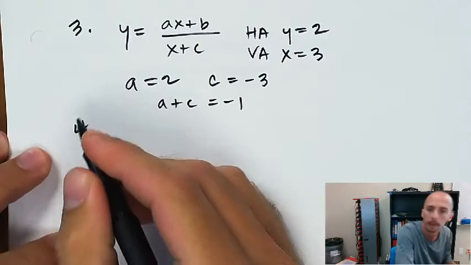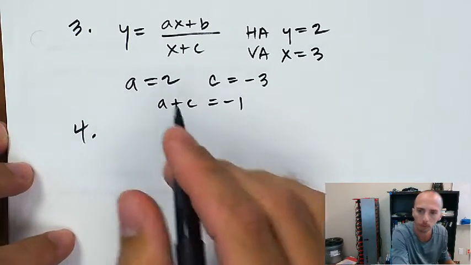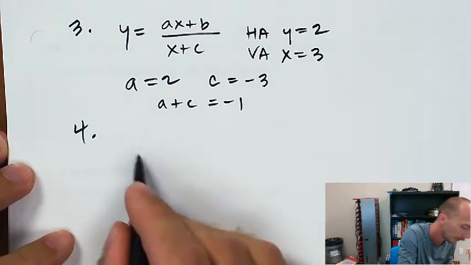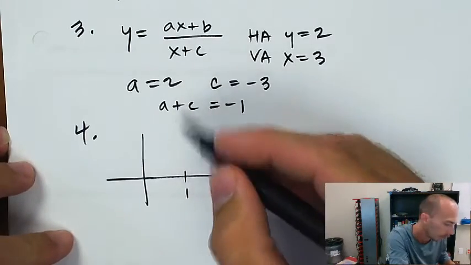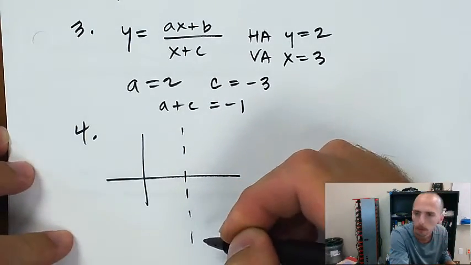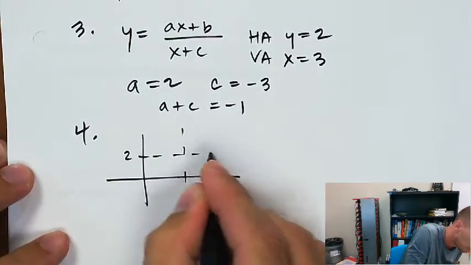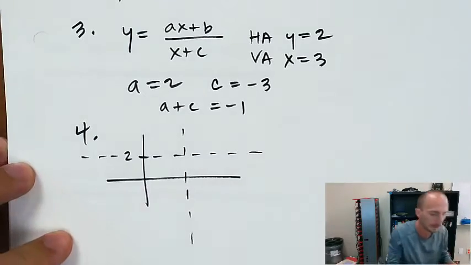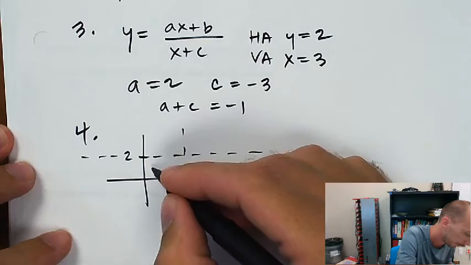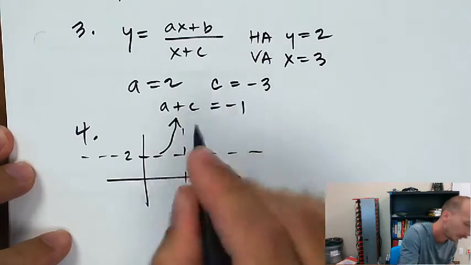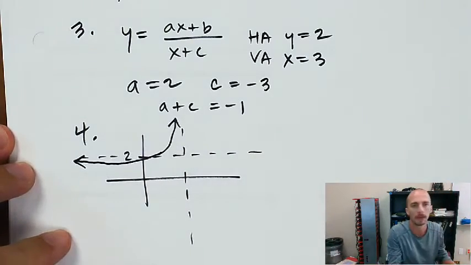Okay. And, give a sketch of the function described. Okay, so we're interested in what happens as x approaches 1. So say that's 1. Appears that there's going to be a vertical asymptote. And the horizontal asymptote is y equals 2. And they say as x approaches 1 from the negative side, the limit is infinity. Now a horizontal asymptote can definitely be crossed. So maybe I'll just draw it like that.